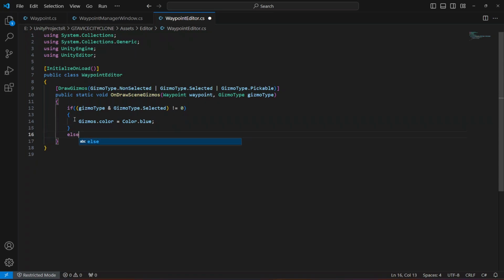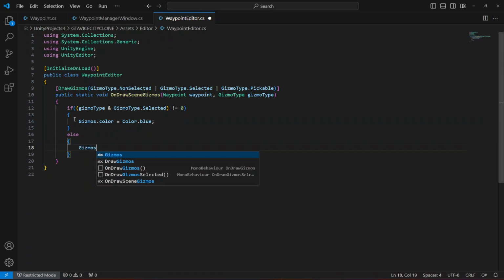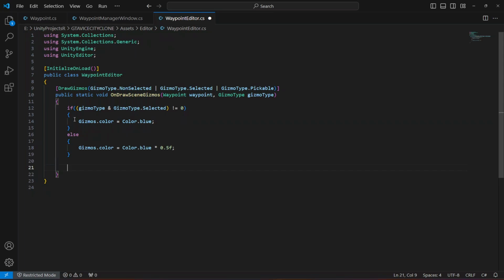Else, if we didn't select it, then we want the color to be a little bit lighter blue, okay. So Gizmos.color will then equal Color.blue multiplied by 0.5. Alright, so this is for the color.